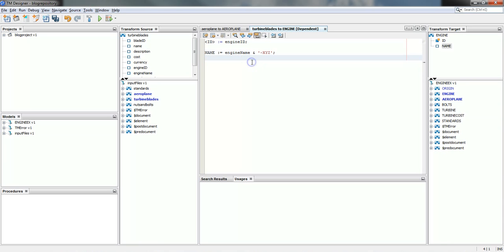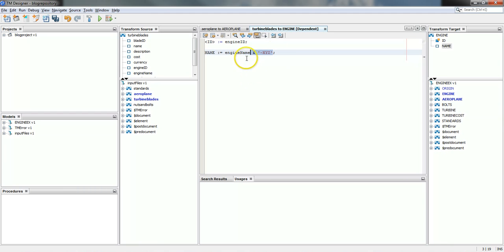What we can also do as an alternative is actually create a procedure so that we can call that procedure time and time again and reuse that same piece of code to append, in this case, our XYZ, rather than having to type it in all the time. Again, procedures can be used for far more than just appending a simple bit of text. They can be used for any calculations. They can be used if within your target, say that you've got common attributes you're always setting, such as created by and created date. So if you've got common fields in your elements, then you can populate those using a procedure rather than actually mapping them time and time again.